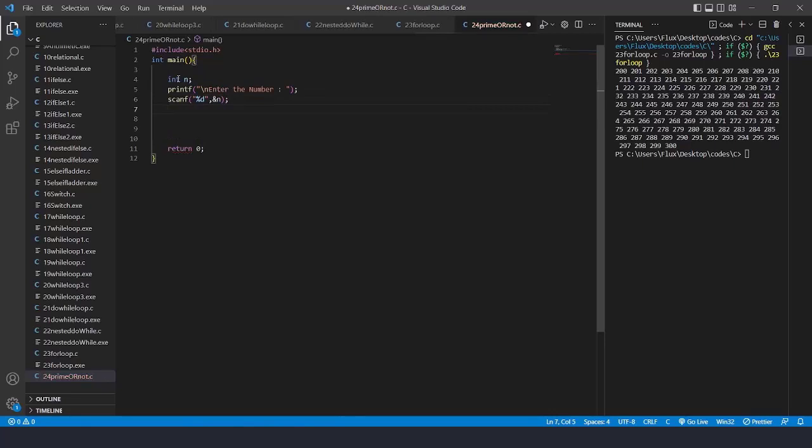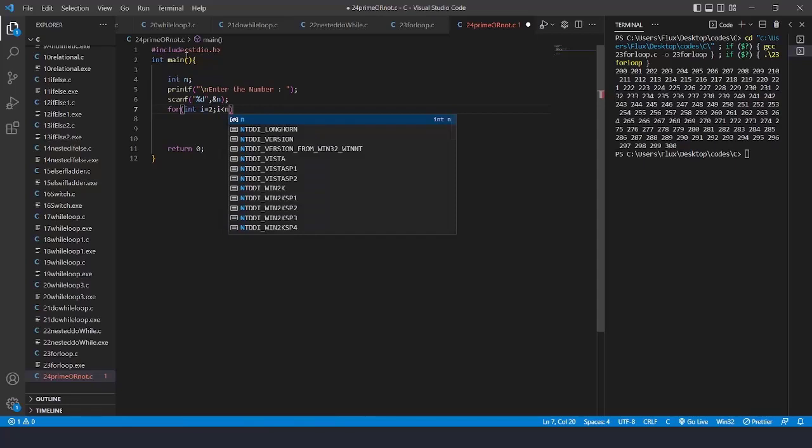Now we need to run the for loop to find which numbers are prime. So I'll write a for loop, int i = 2, starting from 2, because 1 is neither a prime nor a composite number, as we know, and i less than n.